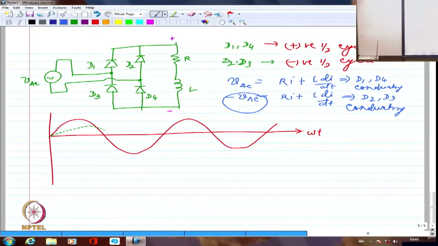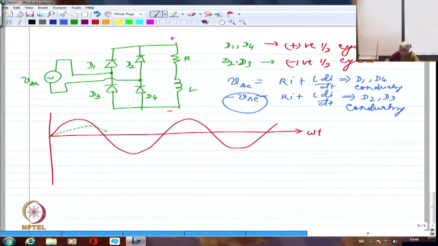The moment my supply voltage again reaches 20 volts or 25 volts, now the supply voltage is strong enough to take care of the resistance drop. So it can give whatever it has available to the inductance. The moment it starts giving to the inductance, the current will start rising. So I would see that the current probably falls a little bit more and after that it will start rising. Again it will reach a peak and then it will fall and maybe again it will start rising and so on and so forth.